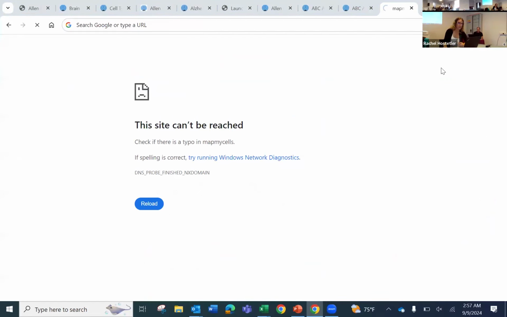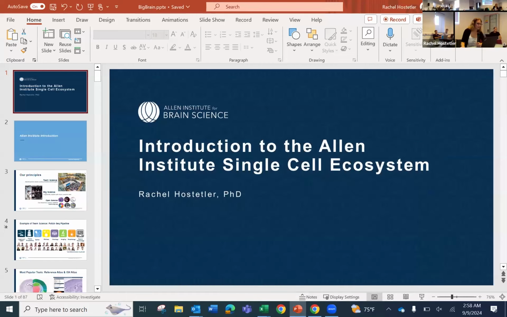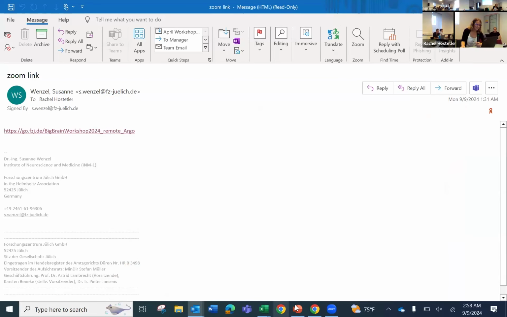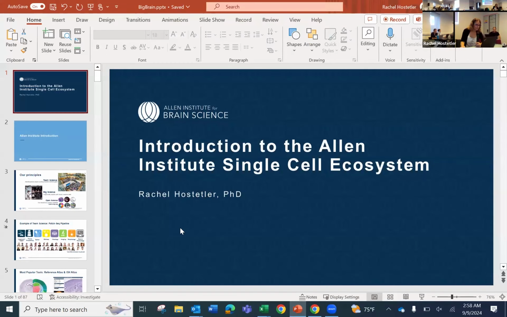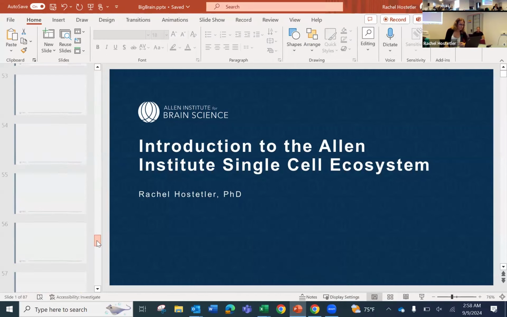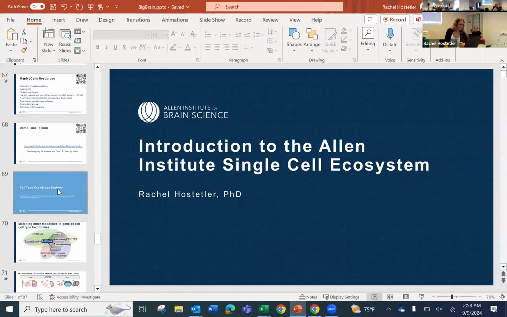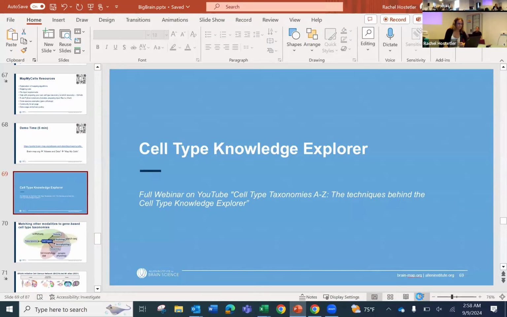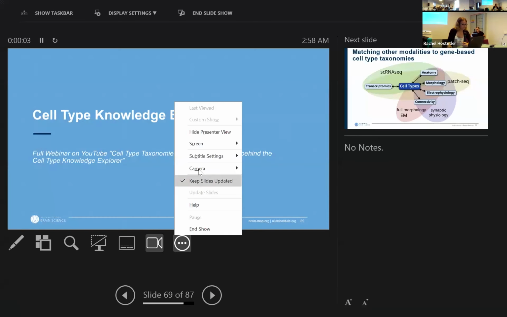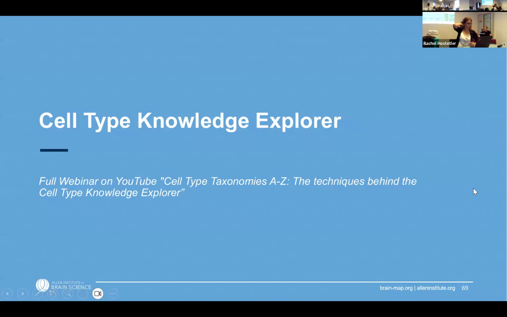It's kind of difficult to actually demo MapMyCells since it takes a while to run the algorithm. The main takeaway here is that this mapping is a very important thing: understanding how your data may relate to something else, for example when preparing datasets or when you have something new. The best way to do it is just to try, it's really easy to use. If you have transcriptomic data of this nature, you can simply get on and try. There's an R script which has data right there, and you can just run the example.